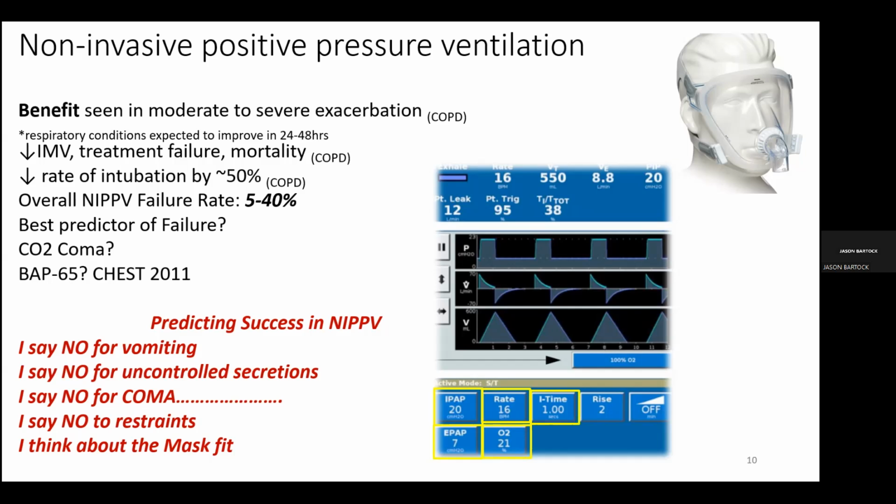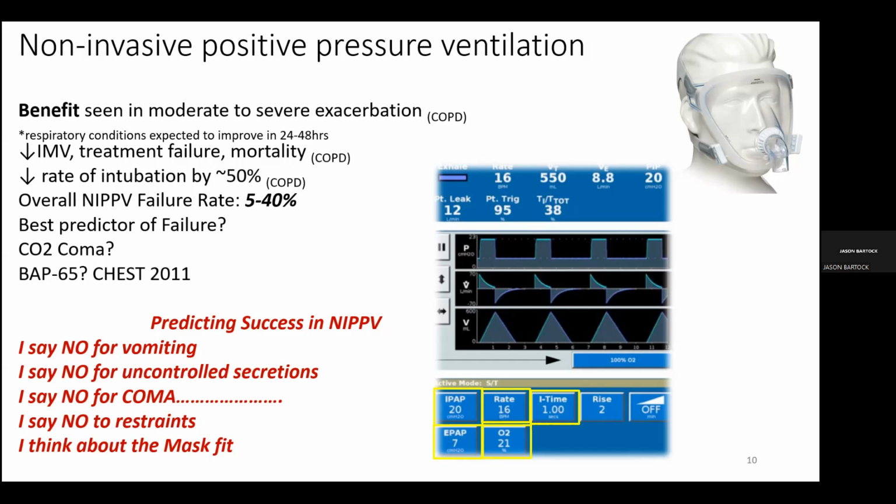With something like airflow obstruction, where you're trying to maximize the expiratory time, being able to dictate inspiratory timing may be beneficial. You can deliver a breath faster to allow more time for exhalation and ease some of that air hunger. As you get more comfortable with this, you may be prone to augmenting inspiratory timing a little bit to help the patient feel better supported and also facilitate more time for exhalation.